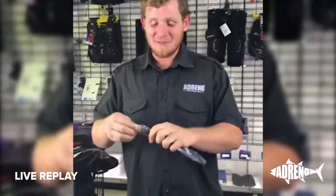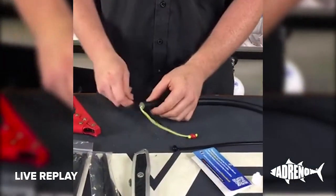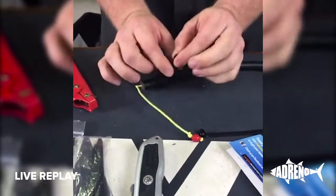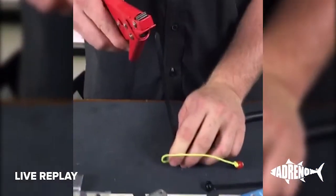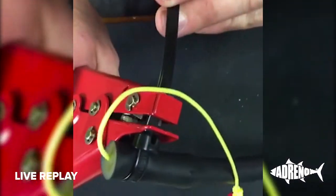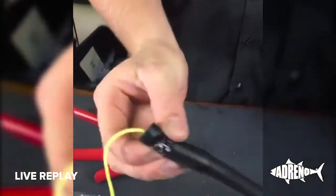Next you take a zip tie out. These are reinforced — the design has been taken off the ones you use for fuel lines when you can't get a hose clamp on there, and they're very strong. You take the zip tie, put it around the rubber and then back through so that it's facing upwards and the ribbing is on the inside, then pull tension. Once you have tension you want to keep it up a couple of mil from the bottom of the rubber — if it's too close it can roll over. Then take your tool, insert it so that the gripping device is on the inside with the ribbing facing it and hard down on the piece, then pull that up to create tension on your rubber, then pull the bottom lever cutting off the excess rubber.